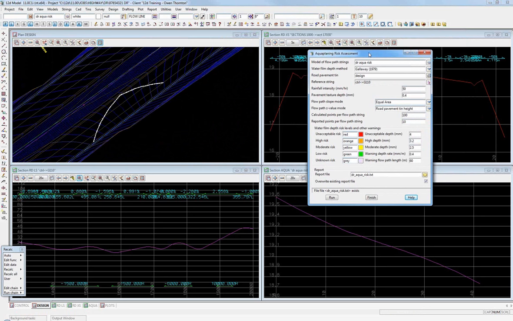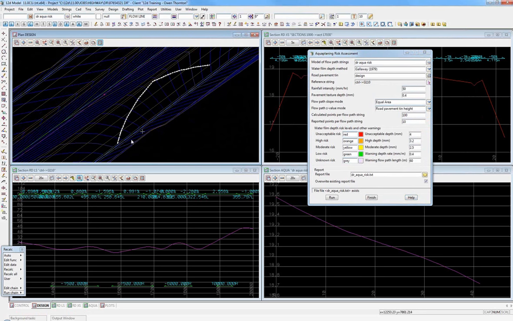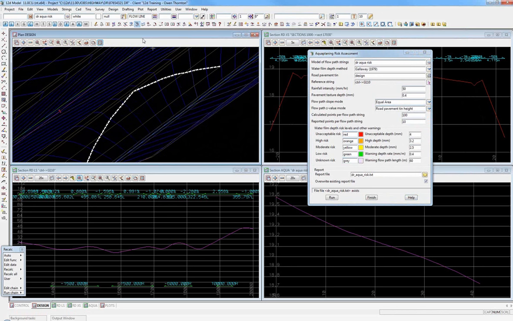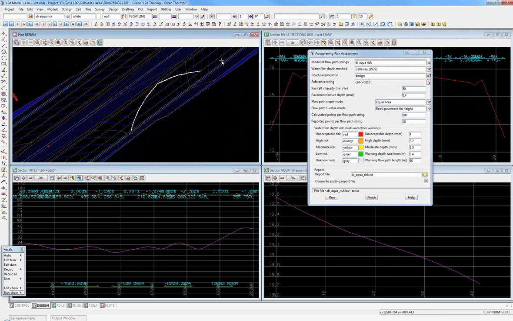What this panel is designed to do is analyse these flow path strings. Now, these were simply drawn in two dimensions. We didn't care about the level. We just used the contours as a guide, using superstrings from the CAD control bar there, and we just drew them in. We put the flow line arrows on there so we could remind ourselves which way the contours are falling. That's all it was. 12D is now going to analyse this using this panel.